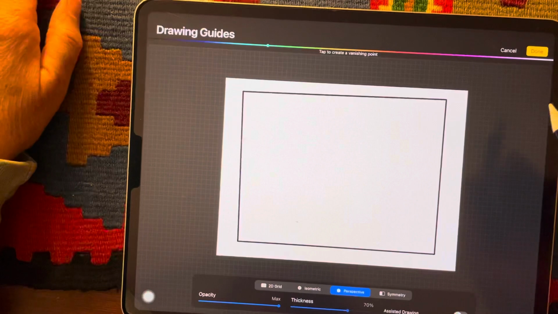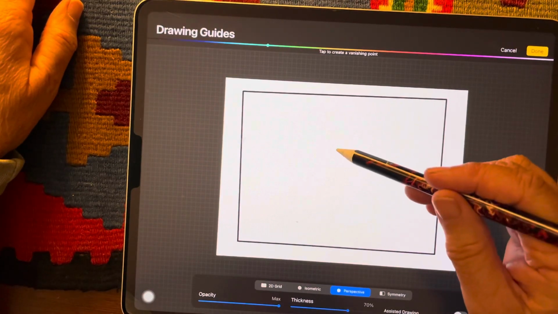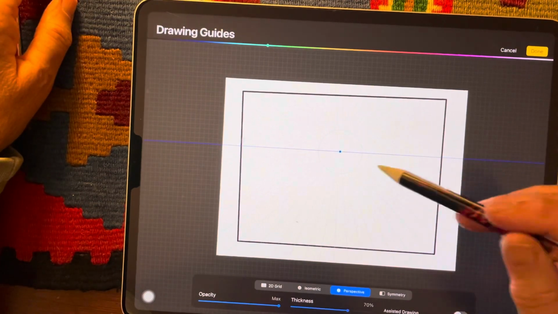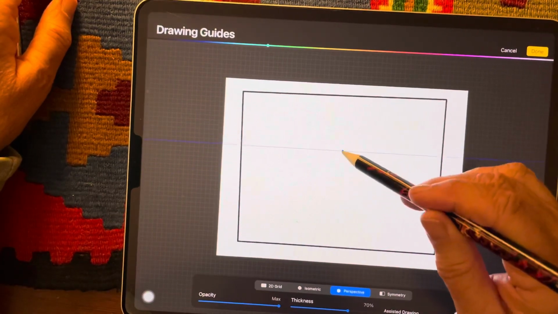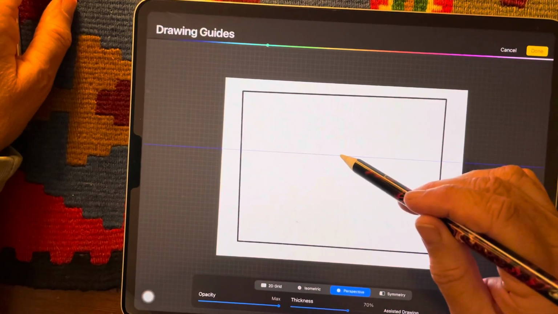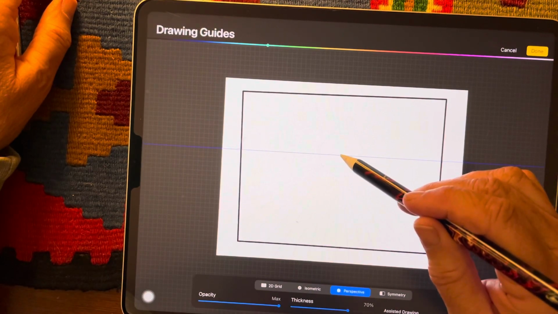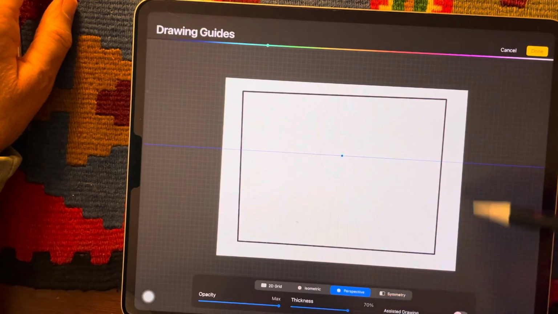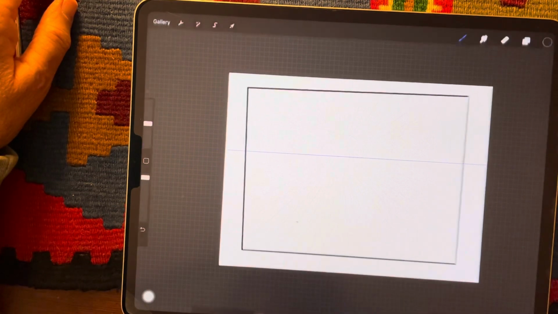Now, it doesn't show you anything until you decide where to put your pen. I'm going to put my pencil there, and that creates a vanishing point. You can move your vanishing point around. You can raise it or lower it. So the vanishing point is where all the lines in this drawing are going to converge, and I'm going to keep it there at about eye level. So that is my horizon line. And the other thing I'm going to do, which is very important at this stage, is to select assisted drawing. And I will go done.